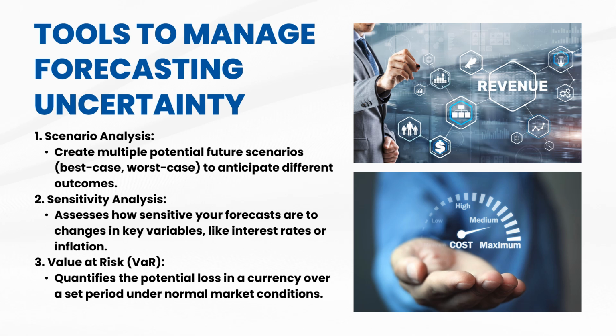Sensitivity analysis examines how sensitive a forecast is to changes in key variables, like interest rates or inflation. It shows the potential impact of those changes on exchange rates. Lastly, value at risk, VAR, quantifies the potential loss in a currency over a specific period, assuming normal market conditions. It's often used in risk management to gauge how much a business might lose under different circumstances.